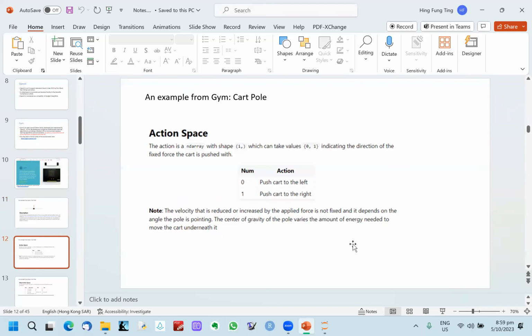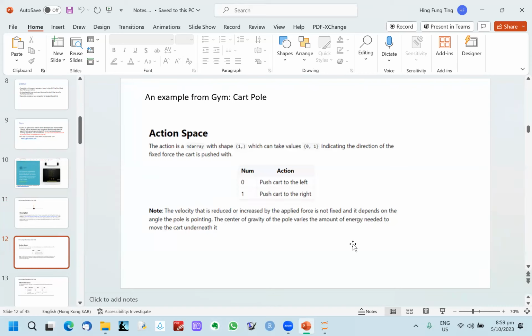Now I'm going to describe this cart pole environment to you. Basically, the action that the agent can take is very simple. The action can be 0, which means push the cart to the left, and 1, push the cart to the right.